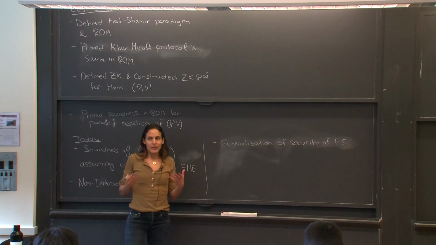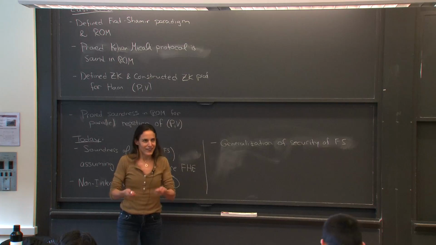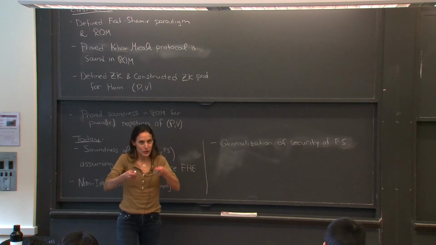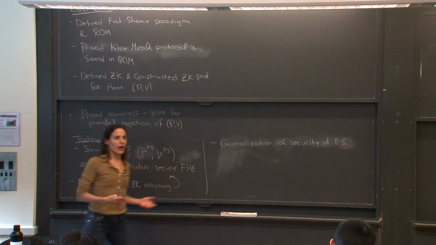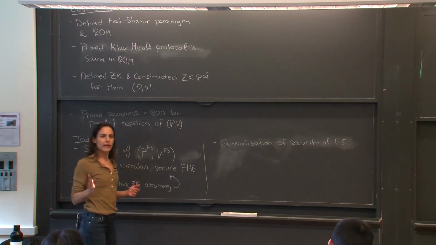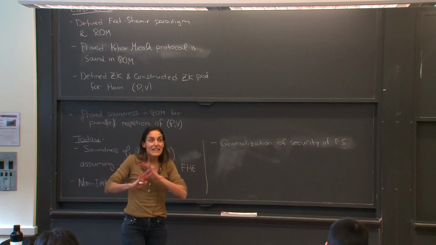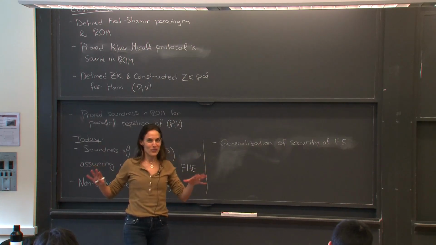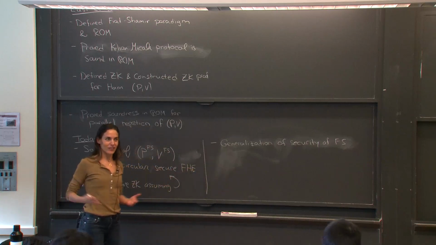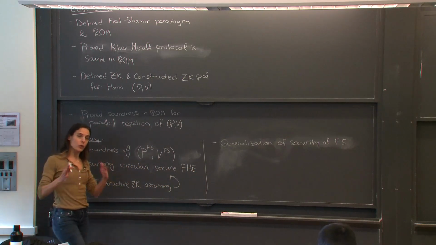But still, at least for me as a theoretician, I want to understand why, when we replace it with an actual function, an actual program, it is secure. And frankly, I still don't understand why it's such a good proxy. It's surprising to me that it approximates security so well, even though, as I mentioned, we do have counterexamples.